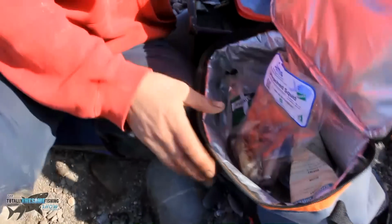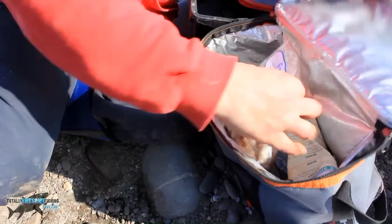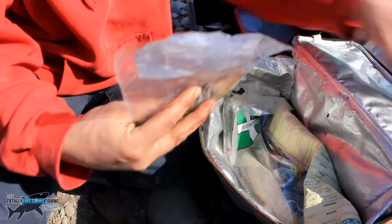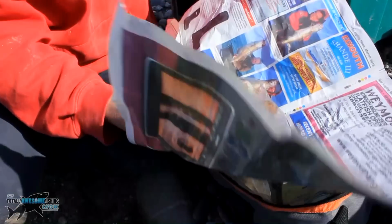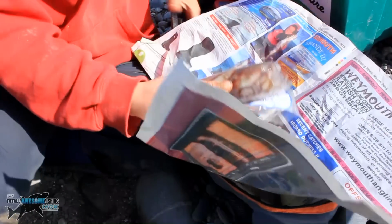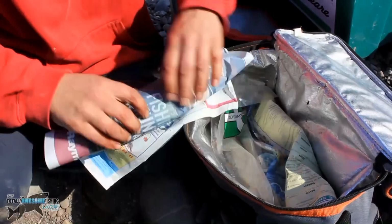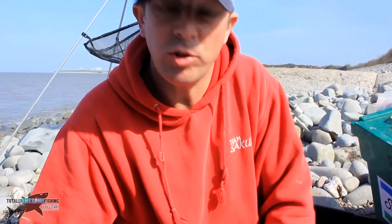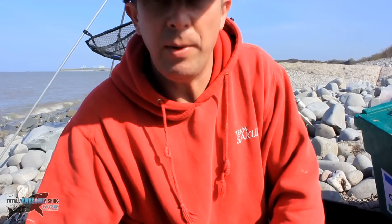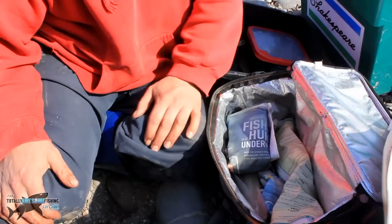Now, you can't just chuck it in there and hope for the best. What I like to do is, I've got my squid, and when I bring it out fishing, it'll be wrapped in paper to keep it cool. While I'm fishing, I'll take a squid out, then wrap it back up in some paper and pack it in here. You can have the blue cool packs, freezer blocks, to keep it cool in there, which I highly recommend you do in the summer. But for a general four-hour session, a few good wrappings of newspaper in a cool bag is the way to go.